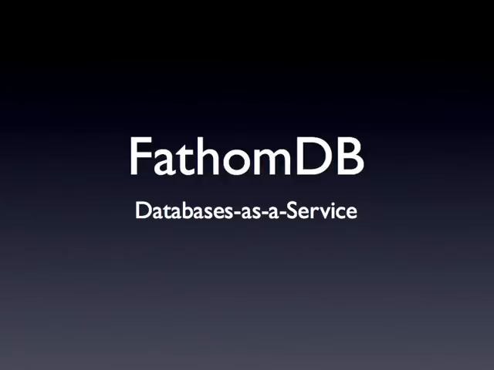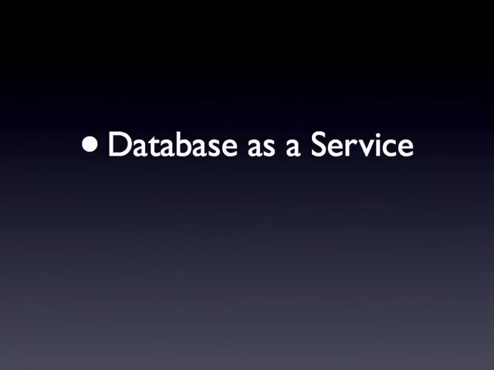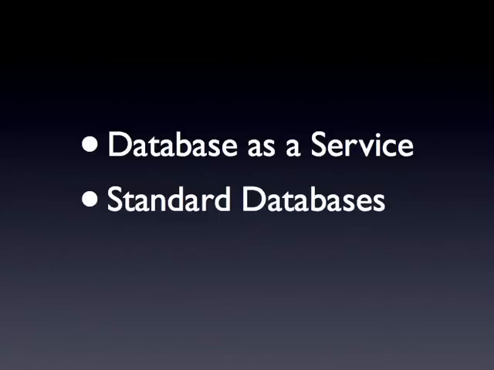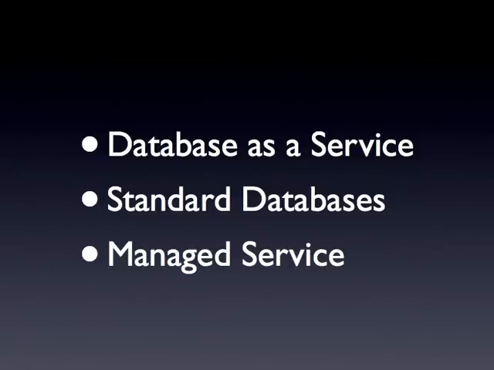FathomDB is the easiest and best way to run databases on Amazon's EC2. We offer a true database as a service. You pay only for what you use. We run standard databases like MySQL, so FathomDB works with your existing applications and you don't have to learn anything new. It's a managed service, so we take care of backups and monitoring.